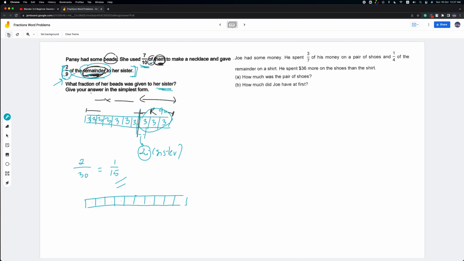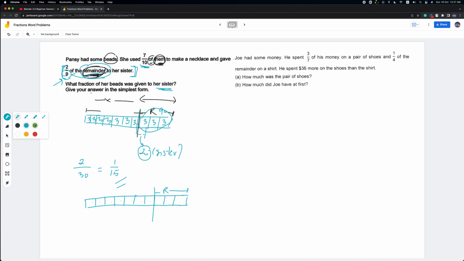Even though we do not need to be very accurate, at least we have to make sure the model is clear enough for us to understand. So now we have a better line there. Let's erase this. Nice. So this is the remainder. Again, I'm writing R there to indicate that's the remainder.